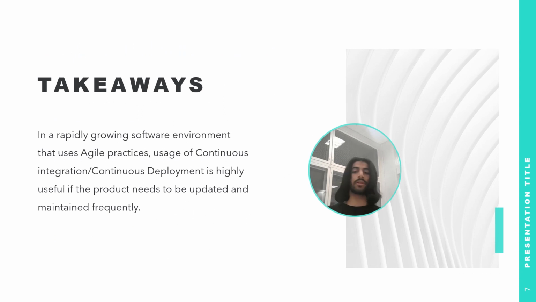And that brings us to the end of the presentation. What are the takeaways? In a rapidly growing software engineering environment that uses agile practices, the usage of CI/CD, continuous integration and deployment, is really useful if the product needs to be updated and maintained frequently. For example, if a security incident has happened, it usually helps to push the changes quicker and in a more successive manner to address the security incident.